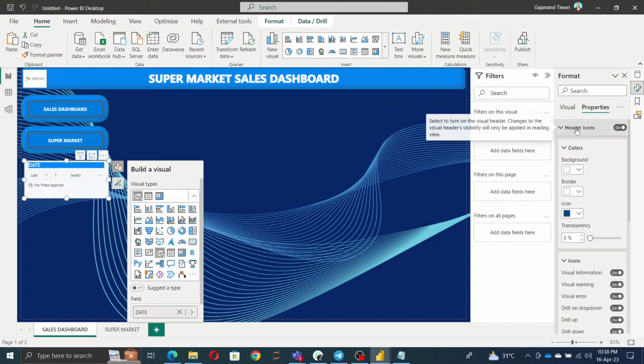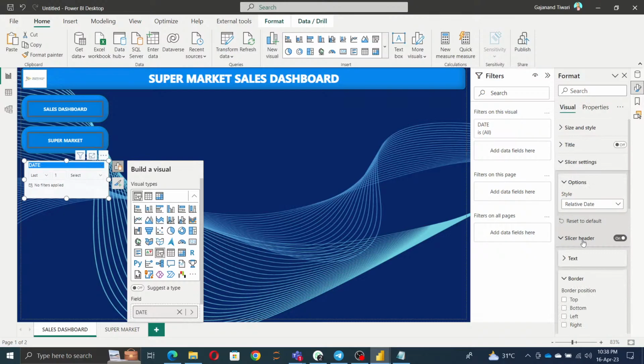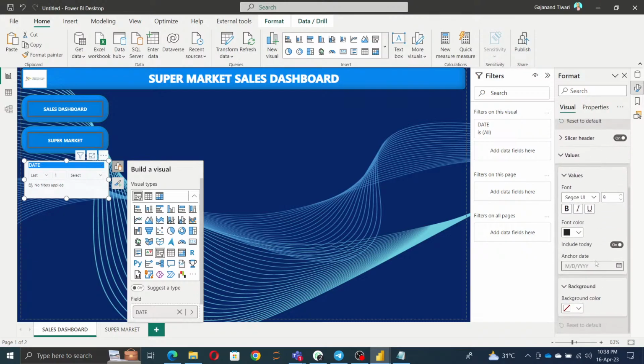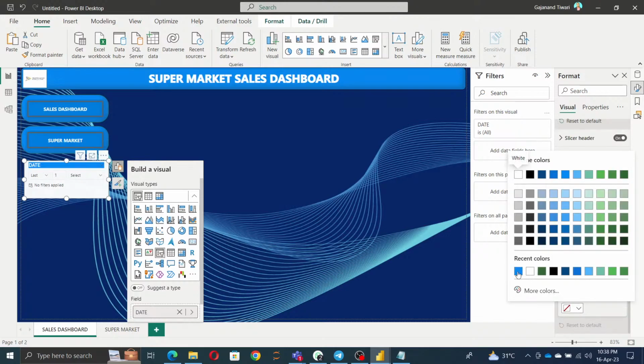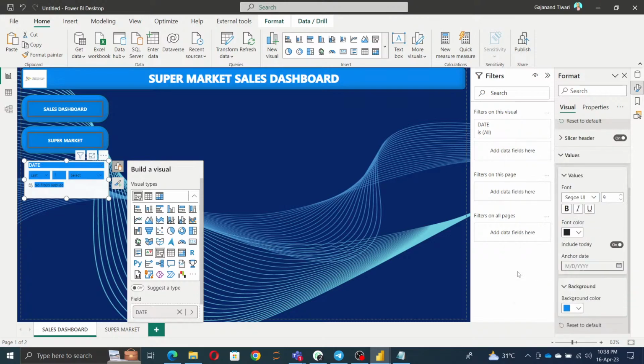Alt tags, header icon, value, anchor match. If I select this one, see this, the option would be highlighted by the respective value that is going to be selected, okay. So this is a feature that is also good. If in case you're interested, go ahead and use it, okay. I would say it's not good for me, so I'm going to close this one, change to white.